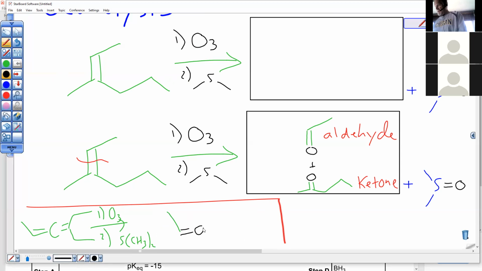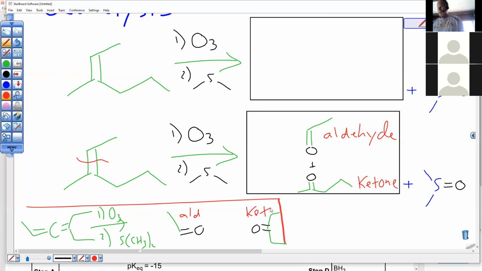And on the far right, double bond oxygen. Both pi bonds reacting. What happened to the carbon in the middle? That's the question. It didn't become an aldehyde or a ketone. Here we have an aldehyde. Here we have a ketone.